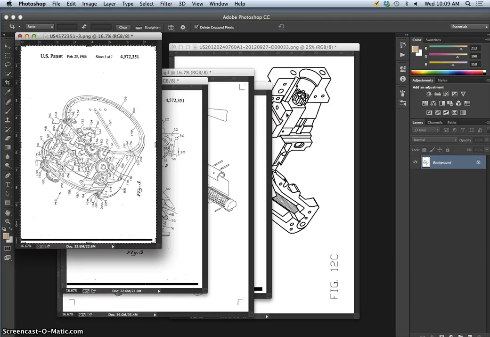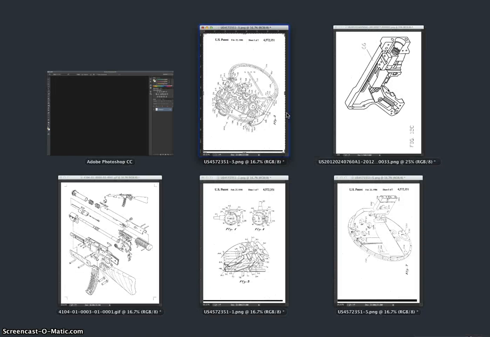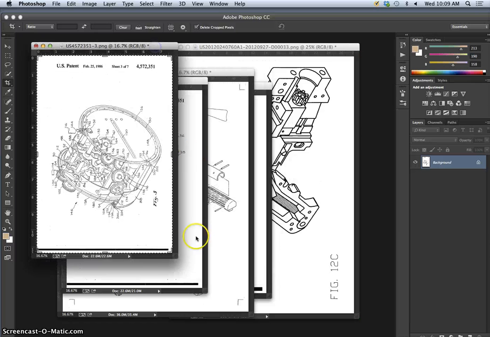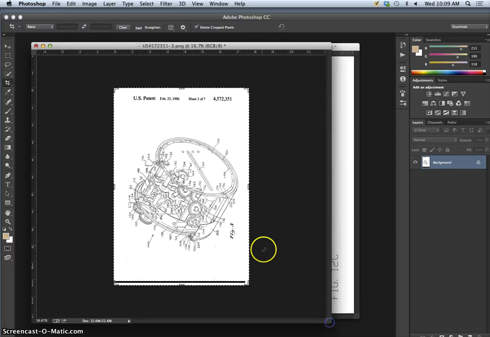What I like to do is hit F9, and I'll get a sense of all the images and which one I want to be at the base level. And I think I'm going to use this one as my foundation image. But just to make it really interesting, I'm going to go ahead and make a duplicate of this image. And there's a few ways to do this. My preferred way is to use a shortcut, Command J, and that makes a duplicate.